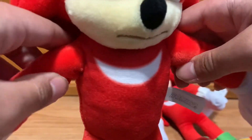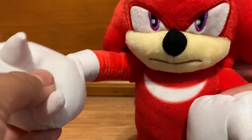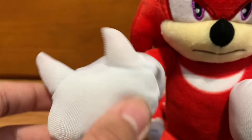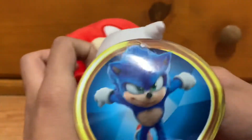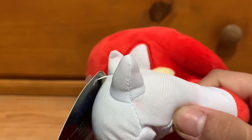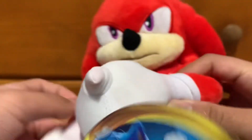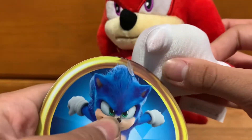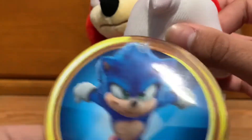The white crescent on his chest is printed on, which gives him more of a realistic texture. The most unique part about him is his big hands and his spiky knuckles. I will give props to Toy Factory for actually making his pointy knuckles inflated, because for the Jack's they're just pieces of cloth that will bend over time. But these are actually inflated, and that's a good thing because it gives him more characteristic — his pointy knuckles are just so important to him. It also just makes Knuckles well, Knuckles. If he didn't have knuckles he wouldn't be called Knuckles — he'd just look like a normal echidna. Here's the tag as well, it's the same as Sonic and Tails and again it's bent, probably the way he arrived and was put in the machine.